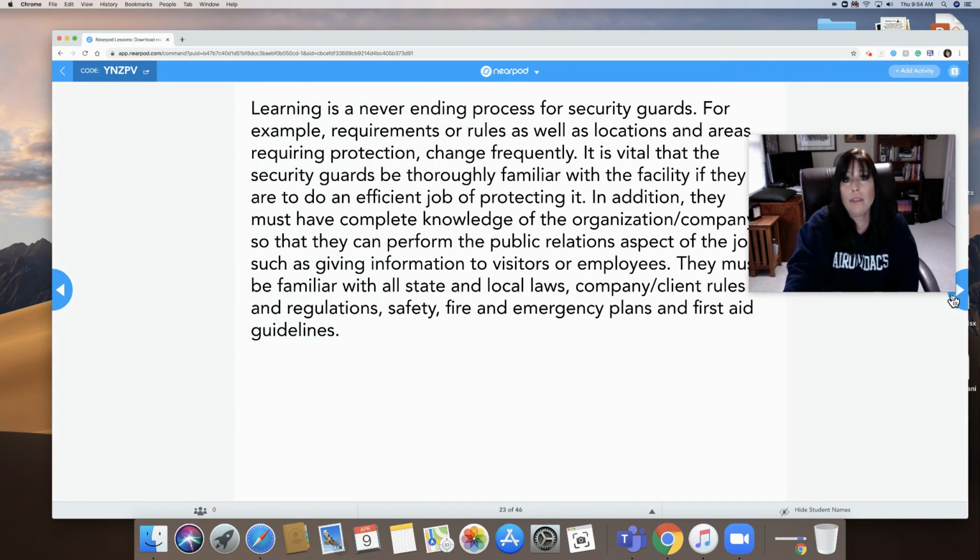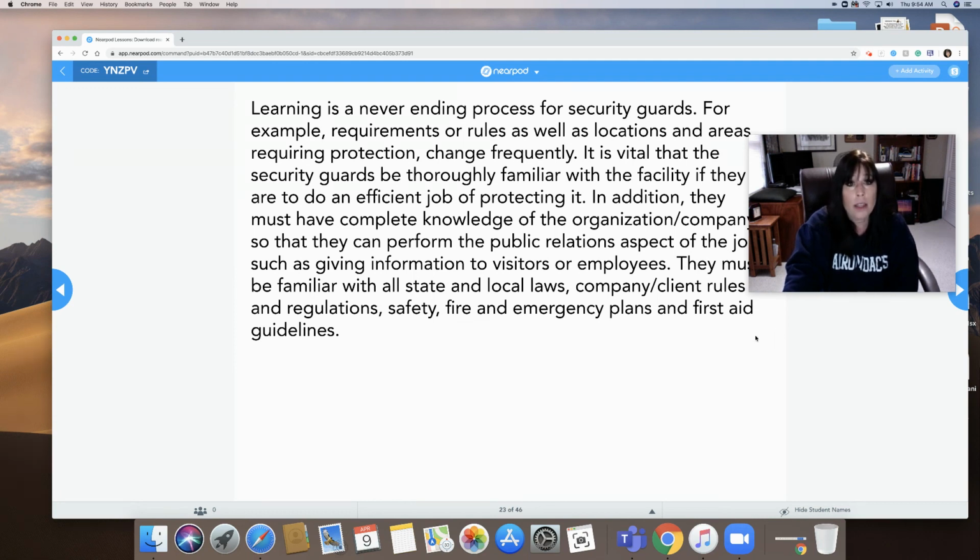Learning is a never-ending process for security guards. For example, requirements or rules as well as locations and areas requiring protection change frequently. It is vital that the security guards be thoroughly familiar with the facility if they are to do an efficient job of protecting it.